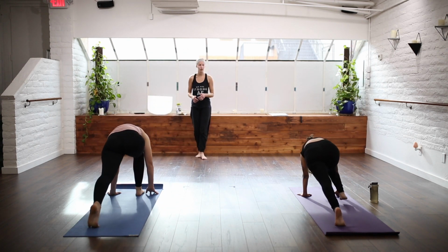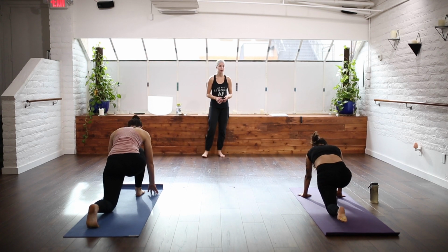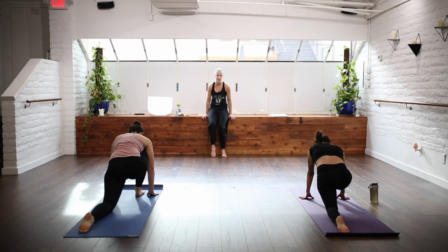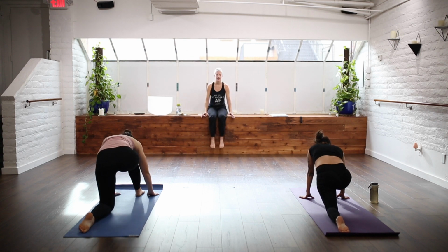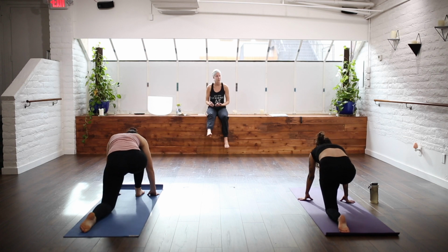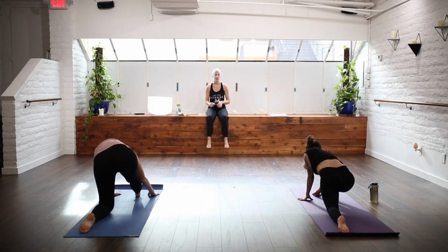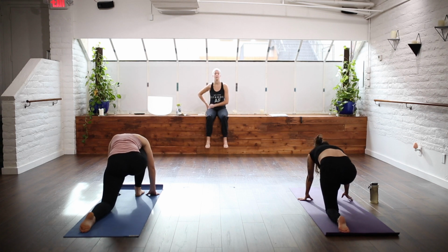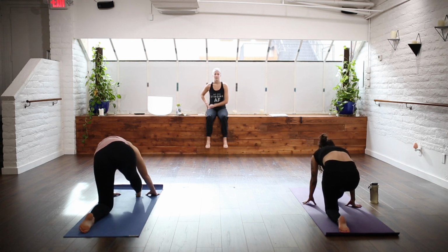Drop your back knee all the way to your mat and untuck your back toes. Start to find some forward and back motion here, into your lunge and out of your lunge. Maybe into a half split. Try and let your upper body relax as much as you can while you're opening up through your right hip.